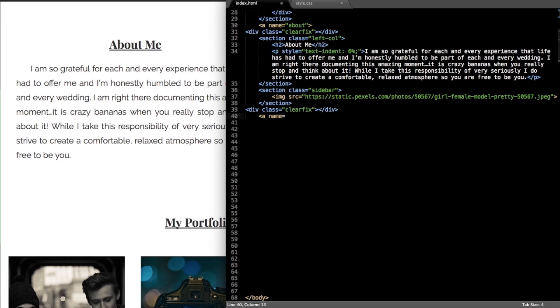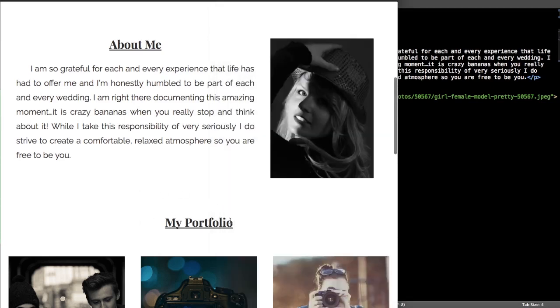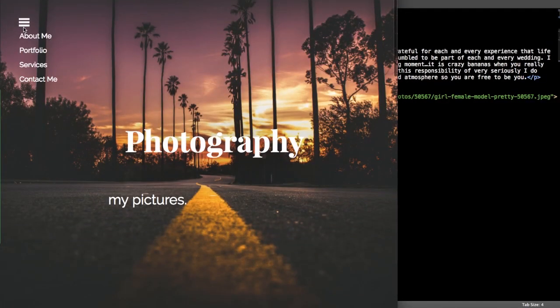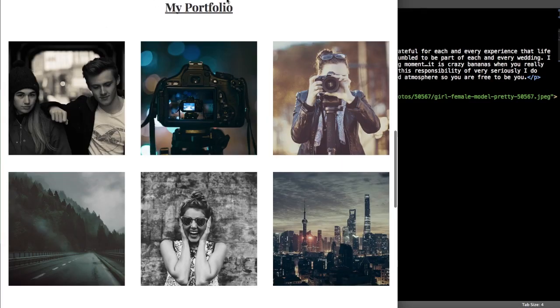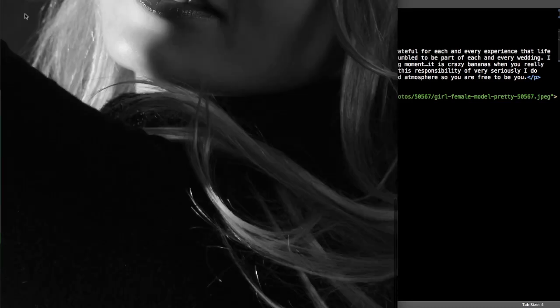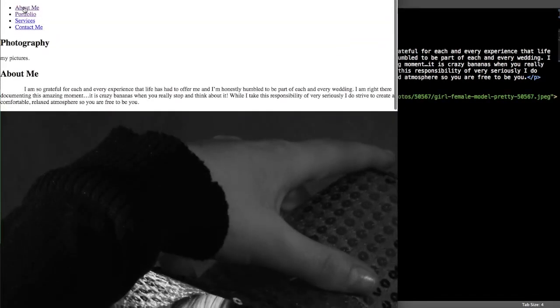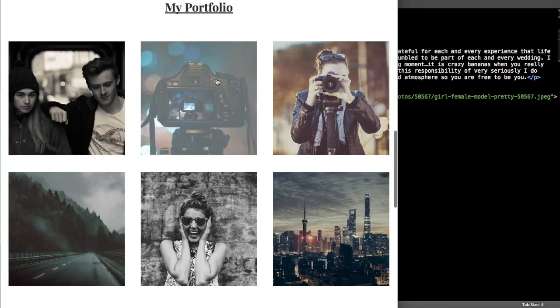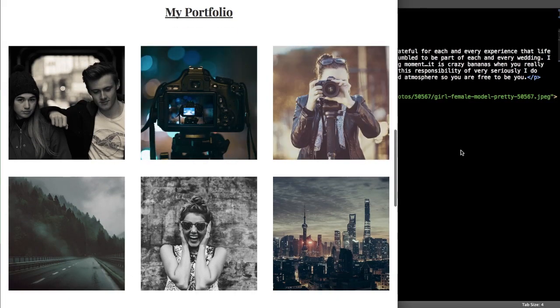So let's create another a name tag similar to the about one that we did above for the About Me section. And this one, if you remember from our navigation, is just called port for the portfolio section. So if we click the portfolio link, it's going to link us to the top of the portfolio section. And here, if we refresh, it's going to link us down as far as it can, at least for now, until we add the portfolio content.